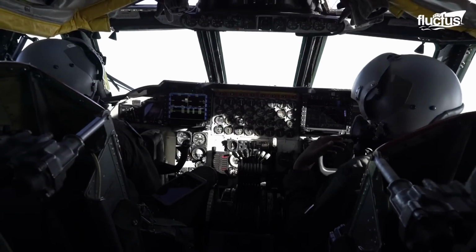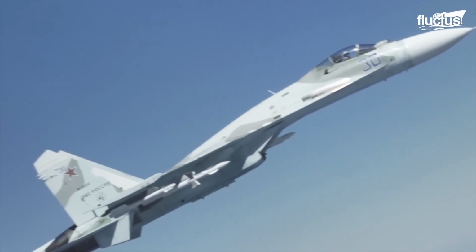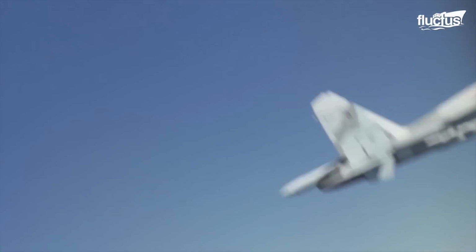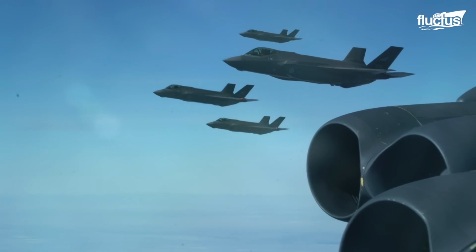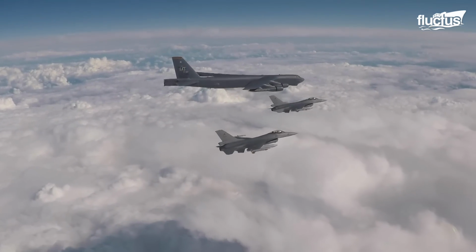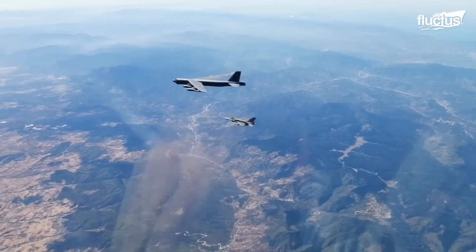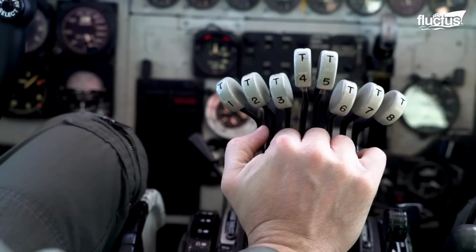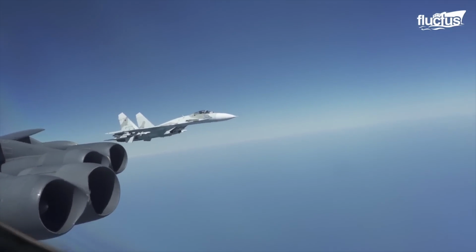Most notably, in 2020, the B-52 had a dangerous run-in with a pair of Russian planes. It took place during Allied Sky, an operation executed to show solidarity between the U.S. and 29 other NATO countries against Russia. During the flight, 2 of the U.S. B-52s were intercepted by Russian aircraft, which jeopardized the plane and crew's safety.